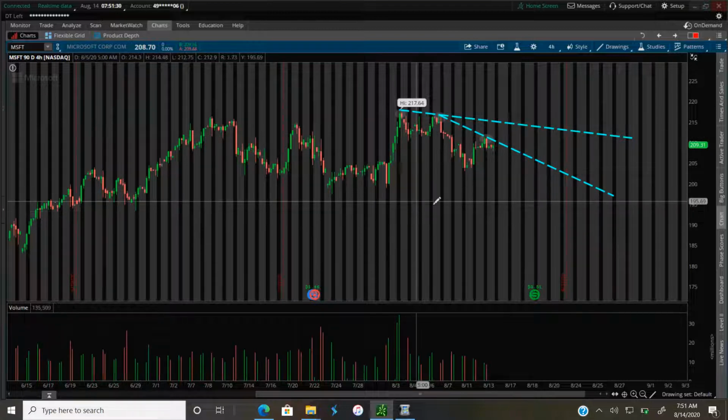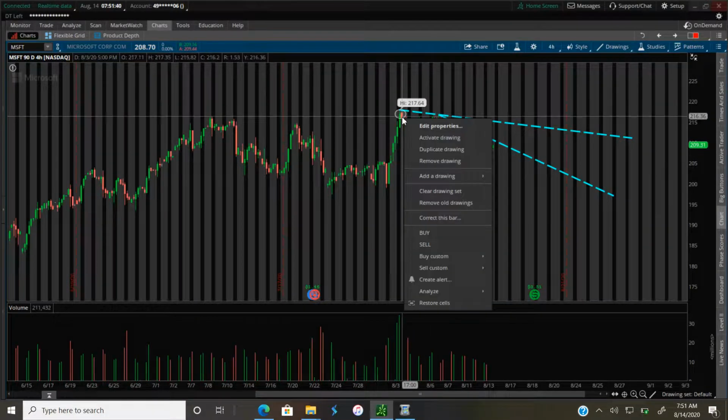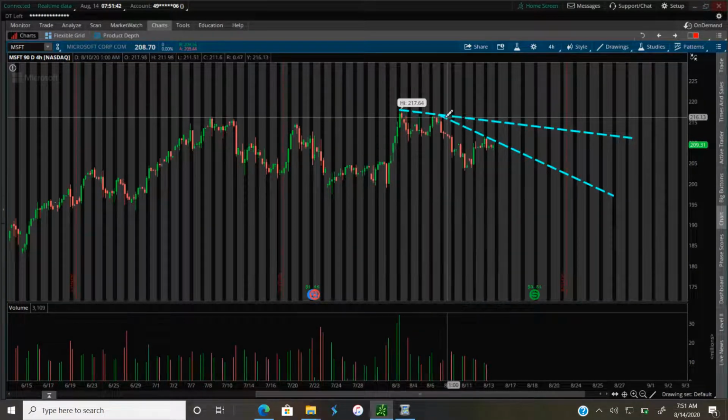Now I'm going to look for my lows. I'm going to do the same thing I did for the highs, but now I'm going to do it for the lows. I just add these circles so you guys can see. You don't have to do that. I just do it so you guys can see how I choose the highs. Now for the lows, I'm going to start from this low. Notice how we have this low. So I connect this one to this one.